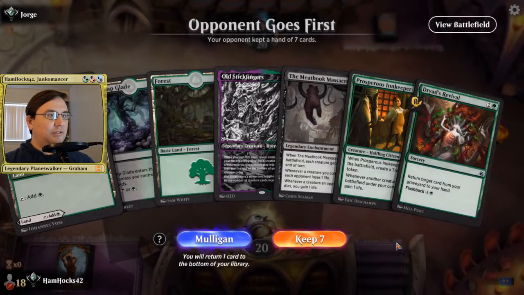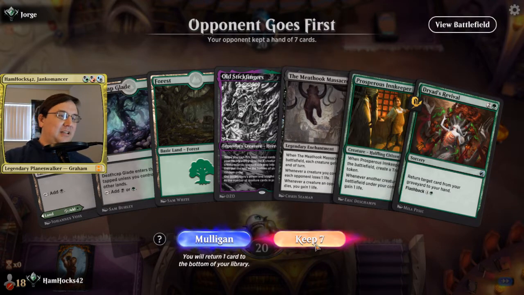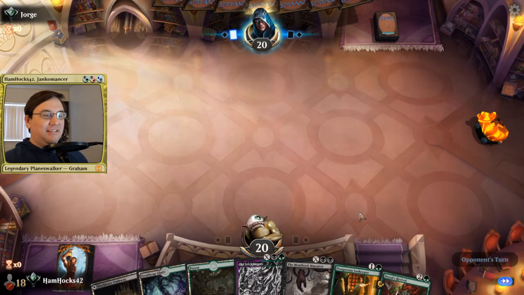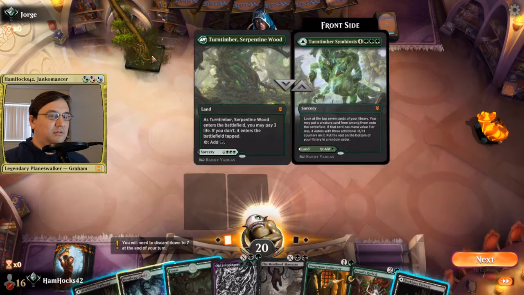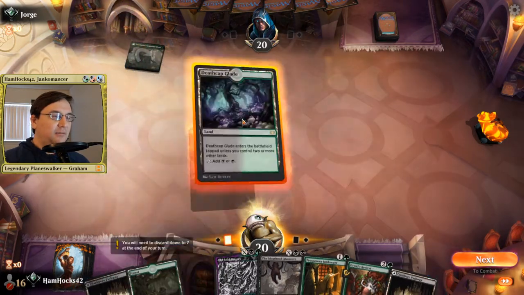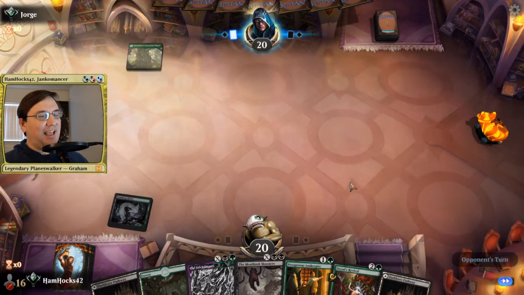All right. So this is Scute House. Now what I'm seeing is a 3-lander with the Prosperous Innkeeper, Dryad Survival, and most importantly, a Meathook Massacre in the opening hand. This is definitely keepable. So we have access to the Meathook Massacre in case we're going up against mono white. Oh, it looks like we're going up against green. Okay. Since we don't have a turn 1 play anyway, I'm going to play the Deathcap Glade. It's going to enter the battlefield tapped.